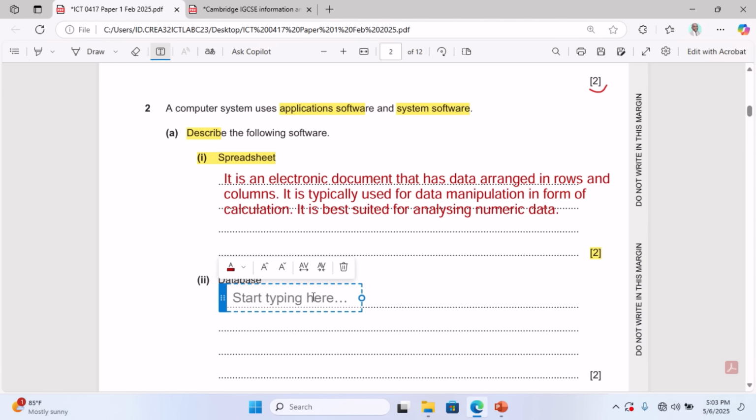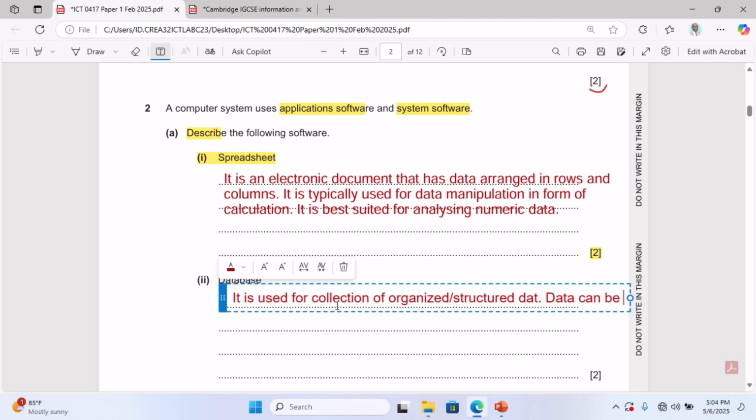Then when you talk about database software, it's a software that is used for collection of organized data. We don't say organized, you can say structured data. You understand? So you can say that data can be easily searched for.